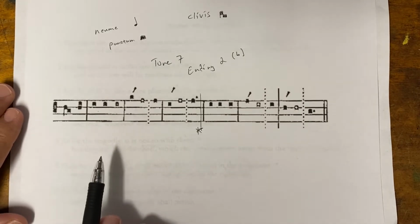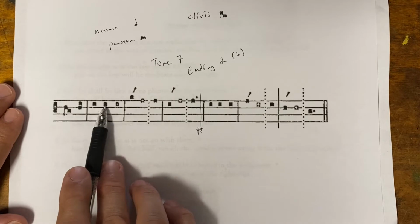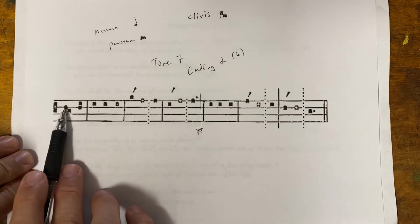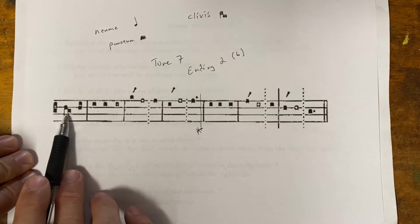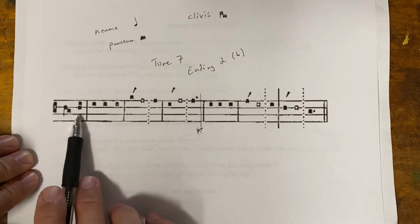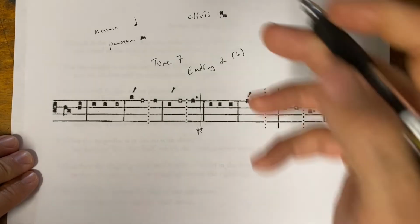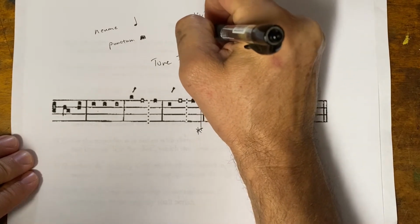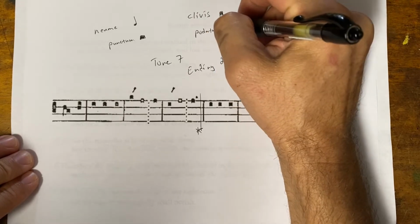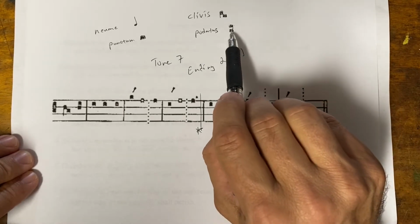We spent some time in the past few videos talking about how each of these neumes or each of these punctums gets one syllable. This actually is an exception to that. We've got one syllable spread across two notes. Da, da. I'm trying not to articulate it. Da, one syllable. That is a descending figure. This is called a podatus. It's two neumes connected, and they are vertically oriented, connected with a stem there. This is similar to a clivus, but it is ascending.